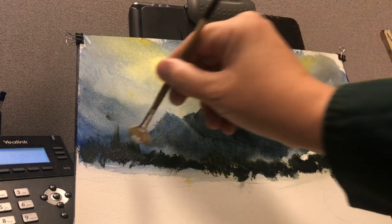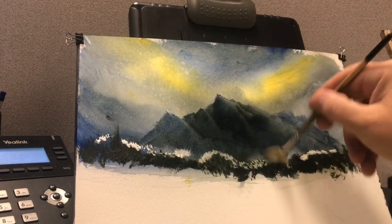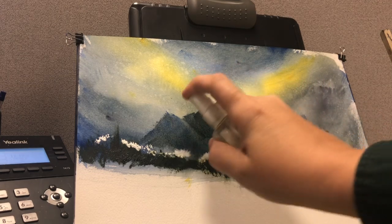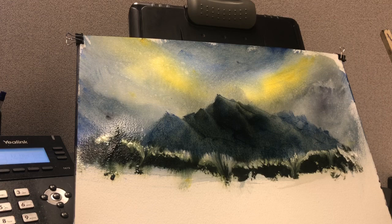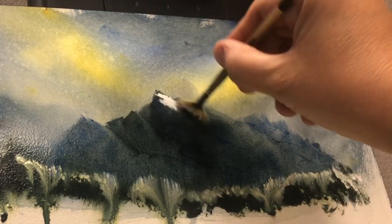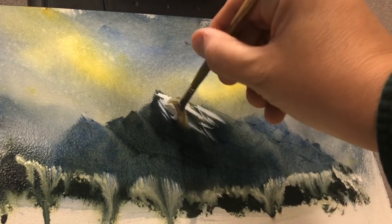So now I'm taking my white gouache and I'm dabbing in just above the foliage. And then I'm spraying it with my spray bottle because I want to let that run down into the foliage below. It's going to create a misty effect and it's going to shape the trees ultimately. I've overdone it a little bit, but that's okay. You can see kind of what I was going for.